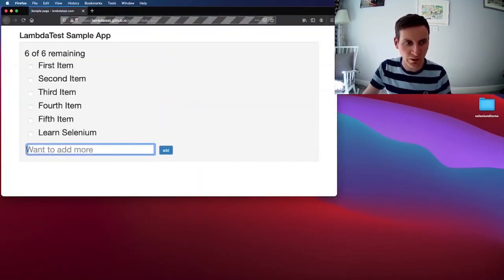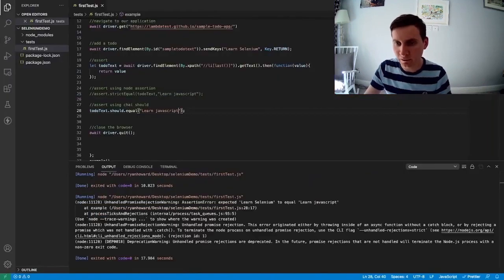There we are, the browser hasn't closed. If I navigate back now, you can see that in our output we've got an error, and we can see that we expected learn Selenium, which is our actual value, to equal learn JavaScript, which is our expected value.